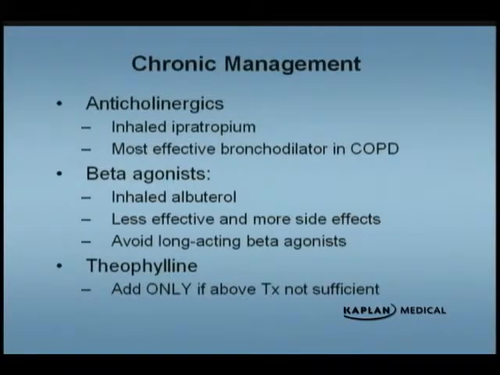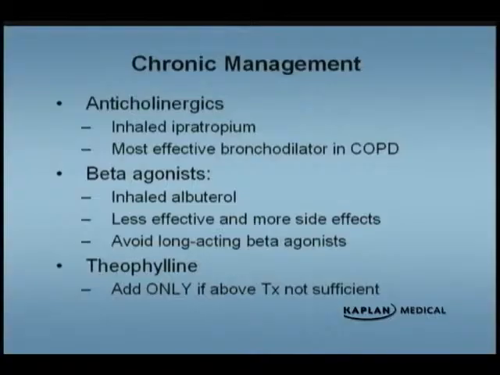In fact, some of these inhaled systems combine both the beta agonists and the anticholinergics at the same time. But generally, if they ask you what is the most effective bronchodilator in these cases, then the answer is ipratropium, anticholinergics. Beta agonists we add on or use as a secondary drug, especially because they have a little bit more side effects. In this population, these people have a lot of comorbid conditions.